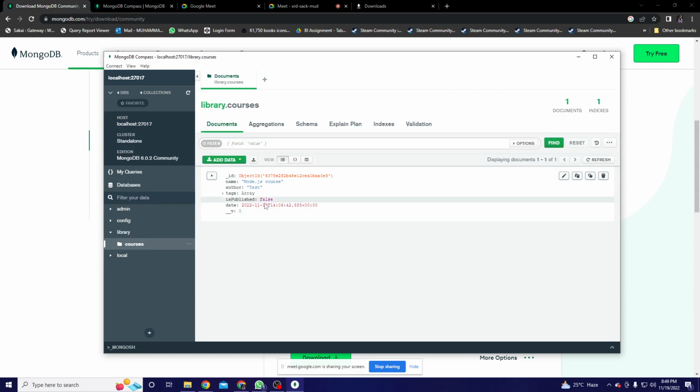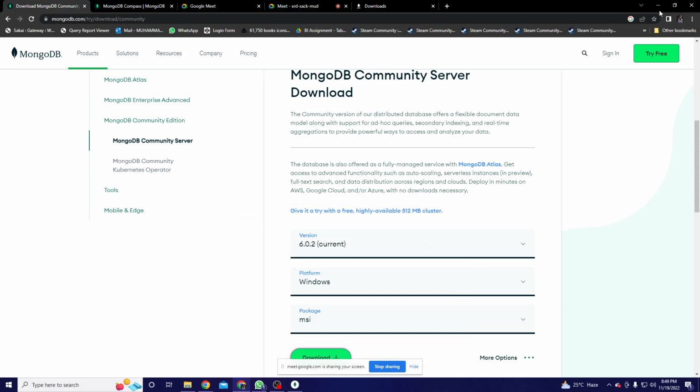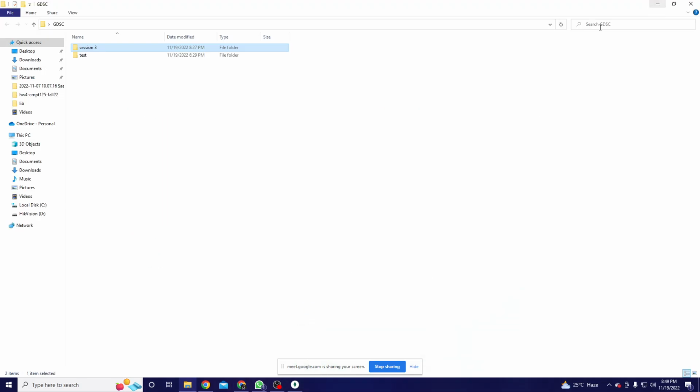When you go to collections, you can see the documents. These are like the rows of the table. ये एक entry है library में. Library के courses में एक entered document है ये. Okay. So just wanted to show this to you guys कि इस तरीके का एक structure होता है. अब once we've known that, okay, so मैं एक नया folder बनाऊंगा.